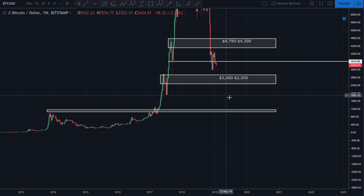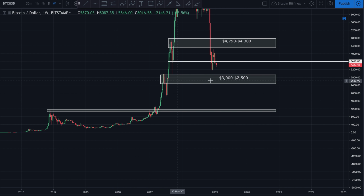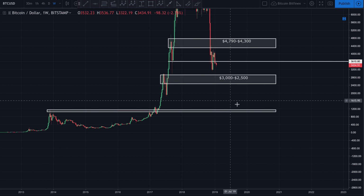Now, I would expect that to act as a strong support here if we ever do come back down here again. Again, I'm not saying it's going to happen, but it is a possibility, and I want you to be aware of it. This is the area I would expect to bounce between 3,000 and 2,500. But I'm not going to be unrealistic. I will have a very tight stop, as I said. This is the area where I absolutely will go in very heavy between 1,100 and 1,200, guys. Not to repeat myself, but I do want to stress, this is when everyone's going to panic. As I said on my last update, everyone's going to panic.